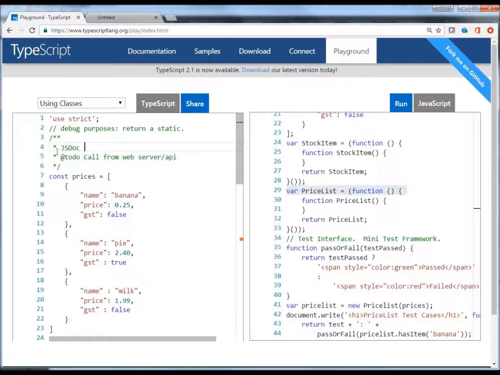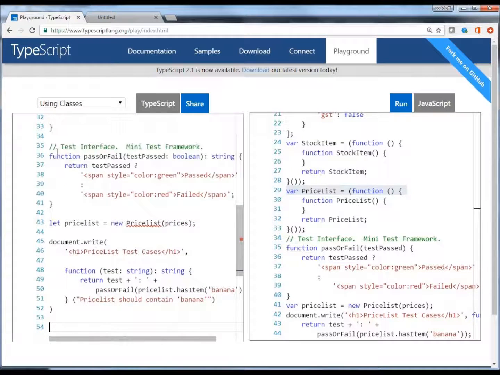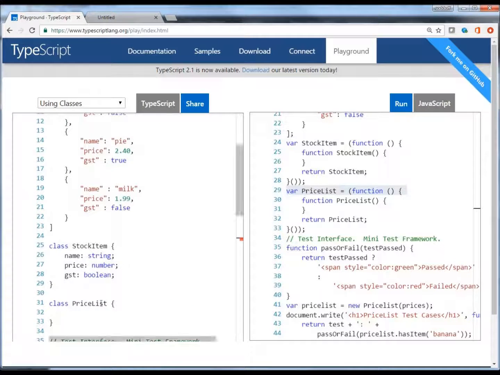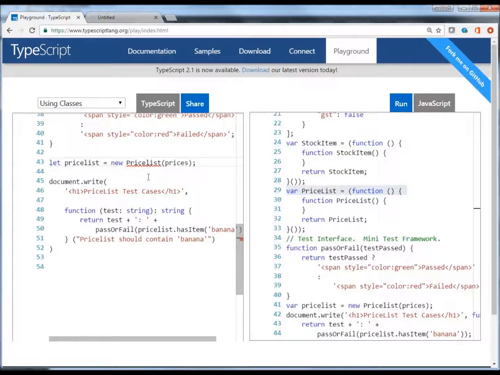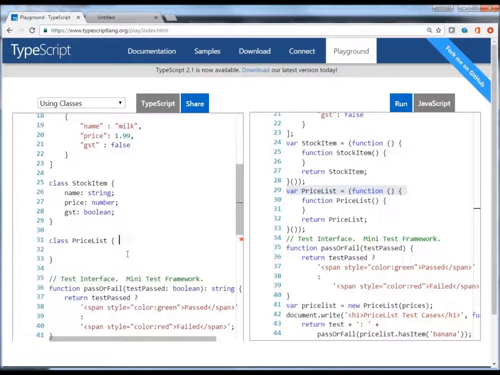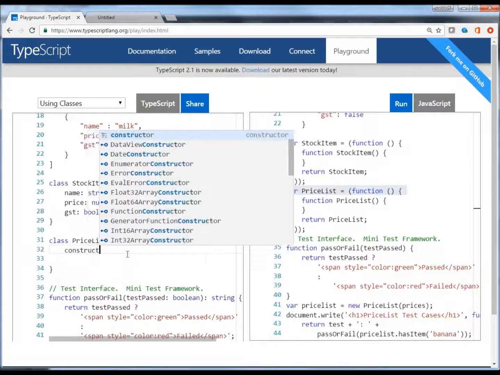So this is the JSDoc format, which you could read about yourself outside the tutorial. So now let's look back. We've still got our red squiggly. It's saying cannot find price list, and that's because I've got the case wrong, so it should be PriceList with a capital L. So my camel casing is not quite right. Actually, sorry, this is Pascal case: anything you want to new up should be Pascal case, with a capital P on the front. Otherwise, it's similar to camel case, except the first letter is capitalized.